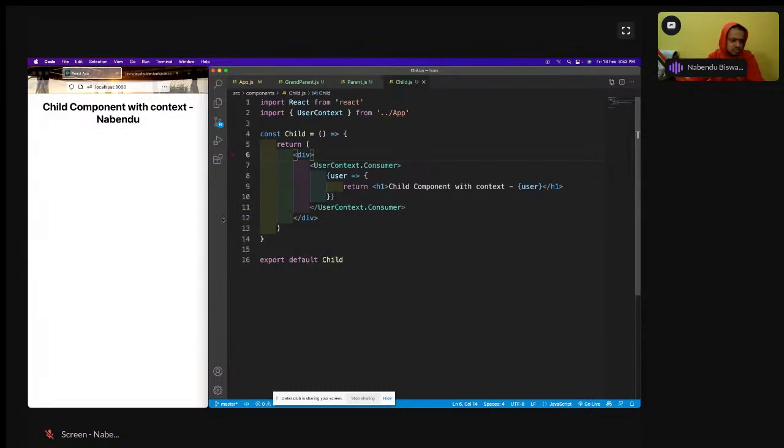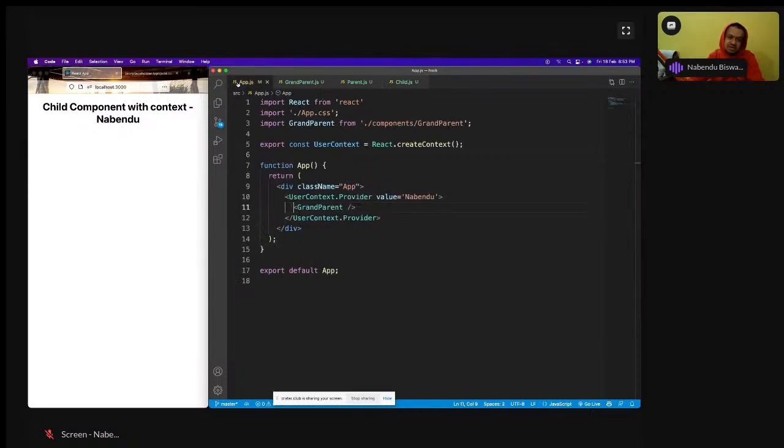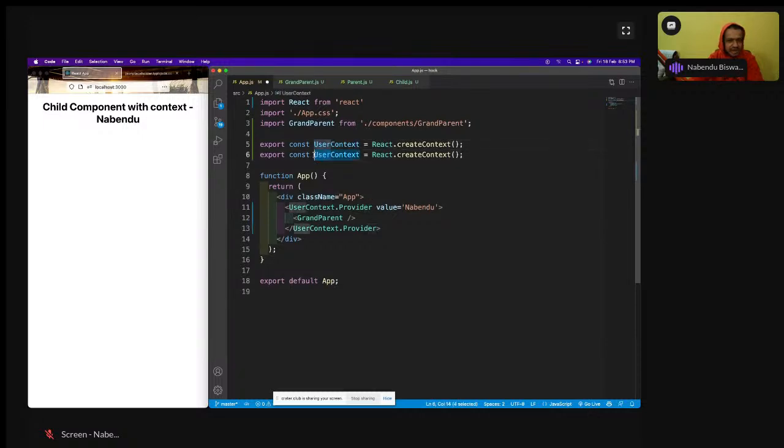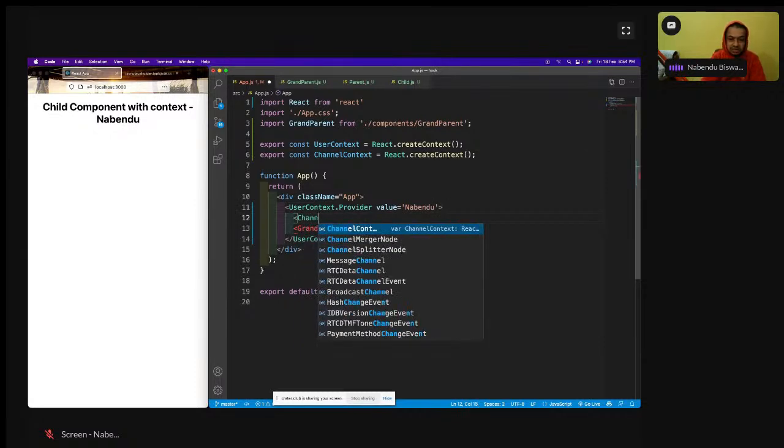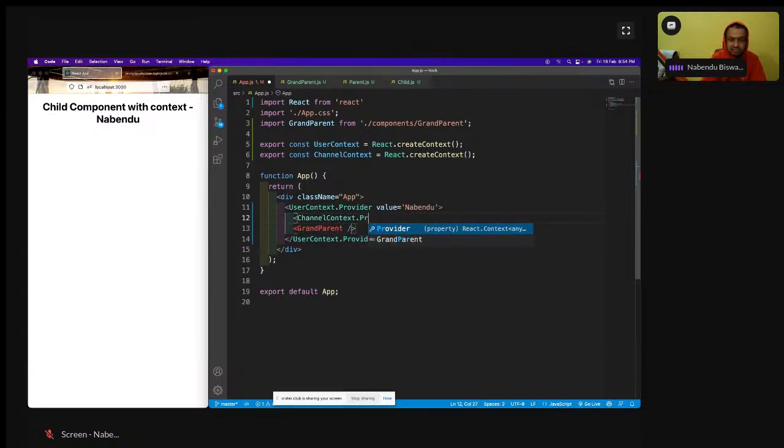So now what we need to do, now we are going to complicate things. This render props pattern is already complicated, and now we're going to make it more complicated. We have not seen this complication when we were doing the class-based thing, but now we are going to complicate things. So we are going to pass another value. There is no other way, we have to create something like this, and I will make it a ChannelContext, and this is React.createContext. But we have to again wrap the grandparent. So I'll come here, and ChannelContext.Provider value equal to the channel TWD.